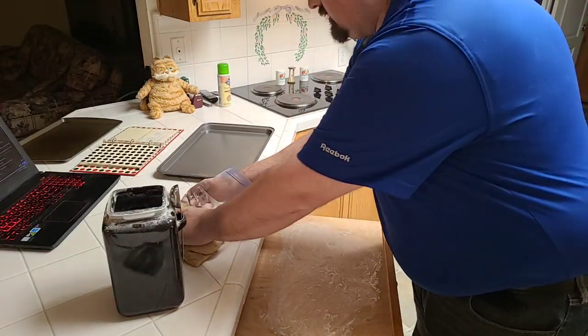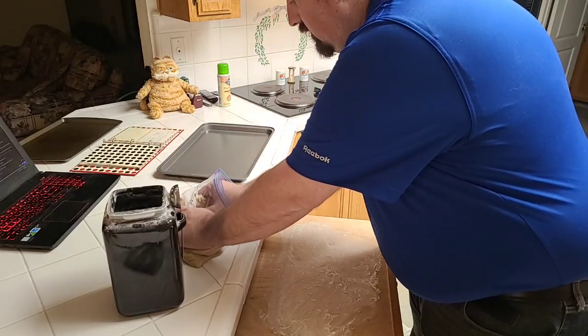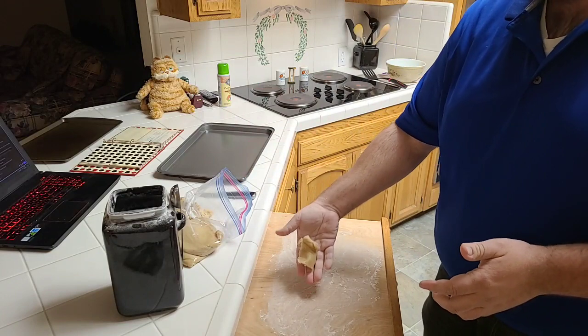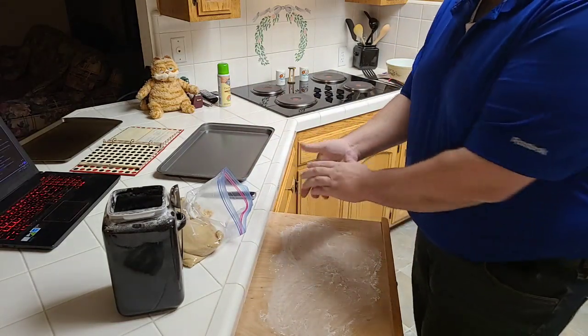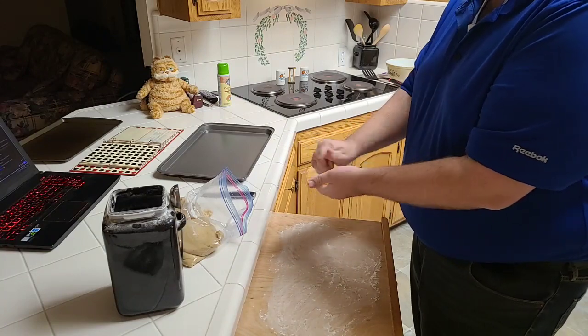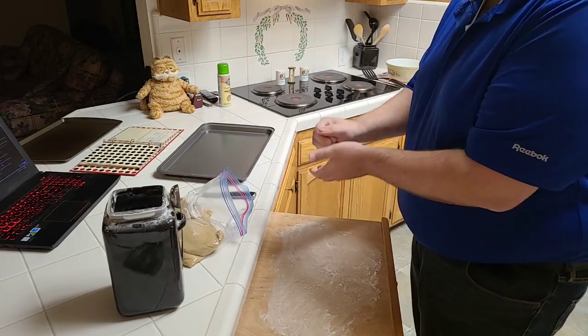All right, we're going to take a little bit of dough. Just going to pull off a nice little chunk, about yay big, if you can see that. Two things are happening right now. As I'm working this, it's warming the dough up and forming it into a ball.